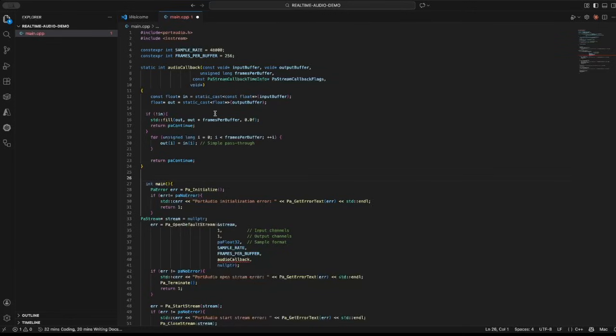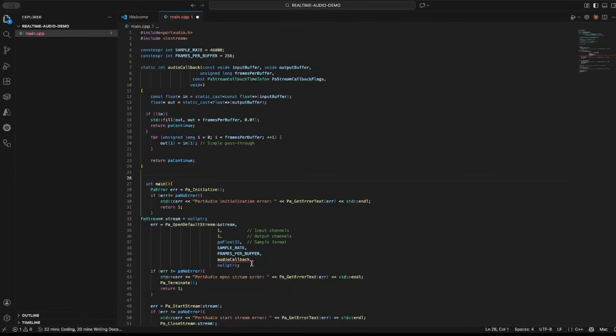Why can't we just process audio in a loop in the main function? My answer is that it's about real-time performance and responsiveness.